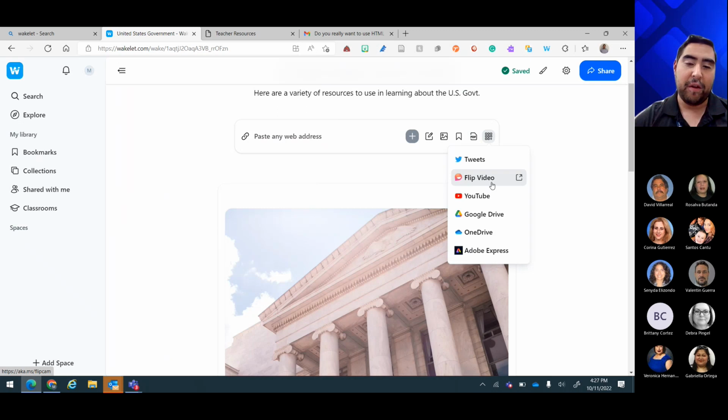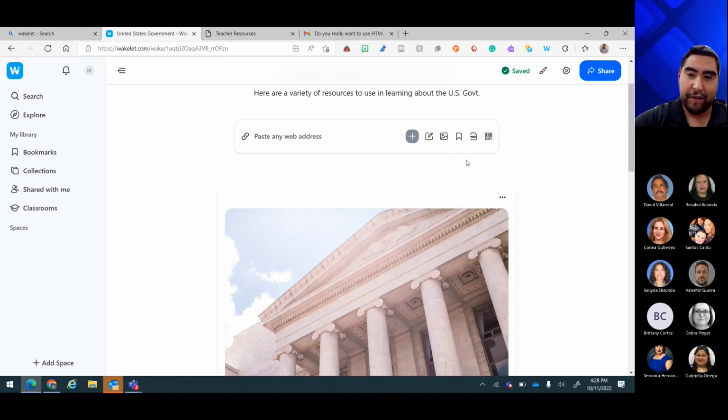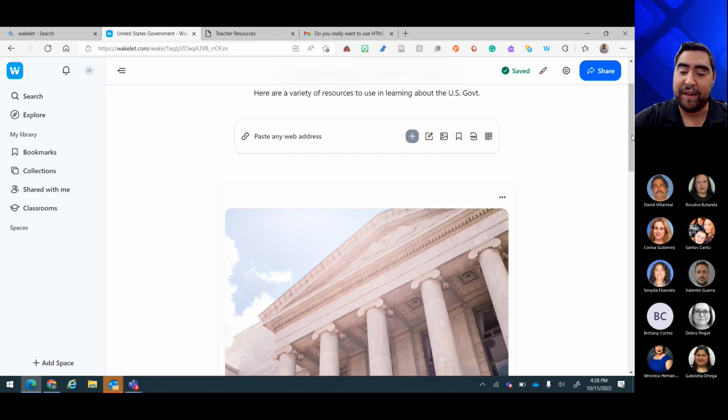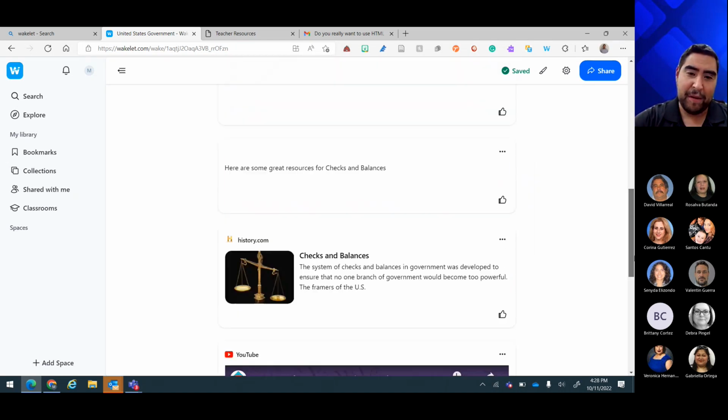The students can go into their Wakelet, they're going to create a new collection, and then they're going to click on Flip video. It'll take them straight to Flip, and if your students know how to use Flip, they can record a video and then upload it here into their collection. There's also Twitter. You can enable and disable some of these media in a little bit when I show you how to set up a classroom. But these are just different types of media that you can add on there just to make it really cool for the students, and provide all sorts of good information for them.